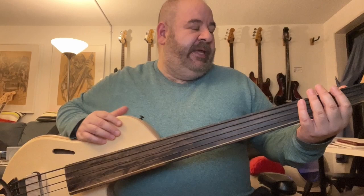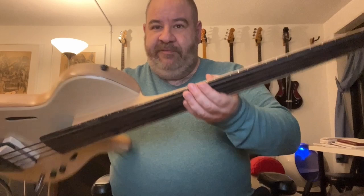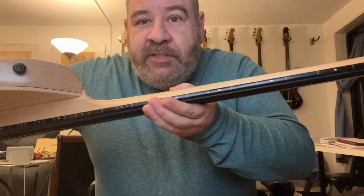And also, you have the option of having a lined fingerboard or having lines on the side of the instrument, which, in my opinion, makes it a little more elegant because the lines cannot be seen from the front, but you can definitely see them while you're playing. So it's gonna help you play in tune.